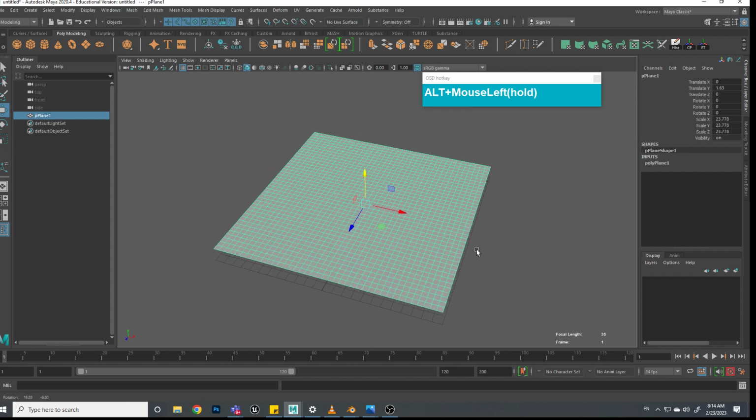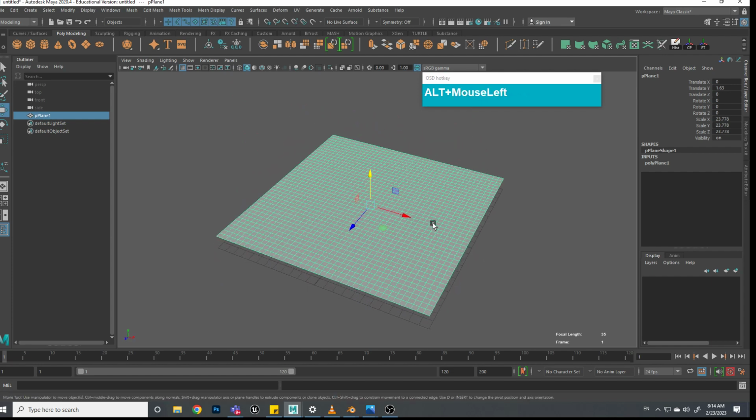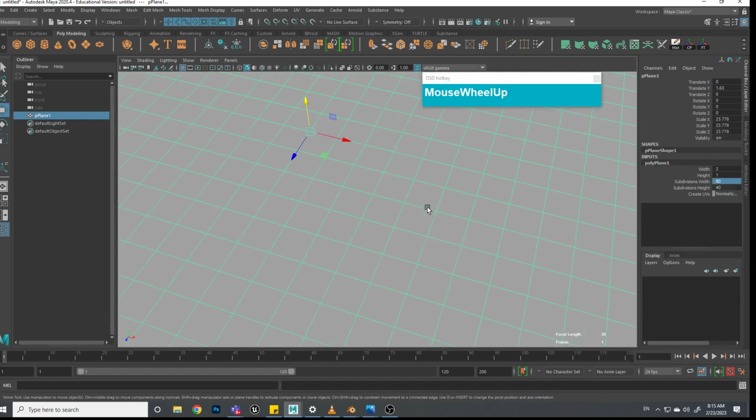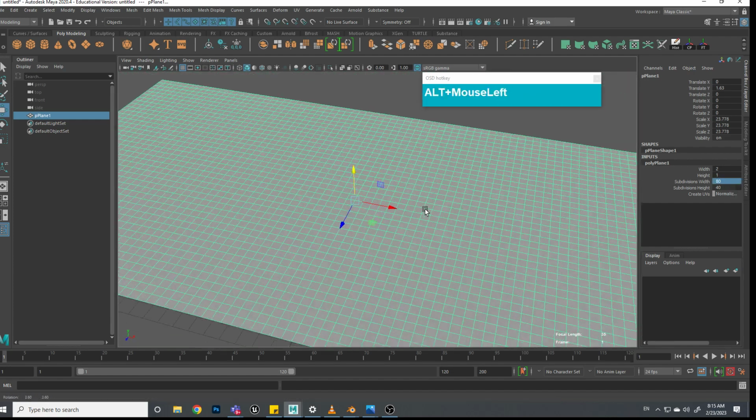Now, looking at this again, I realized that I need it to be a bit wider along the, say, x-axis. So right now, looking at the x-axis, the width is about 1 unit. Maybe I want to use about maybe 2 units, so that later I can wrap it around. So for width, I'm going to double that to 80 subdivisions so that the squares are consistent like this. All right. So we want to keep all these square faces consistent.